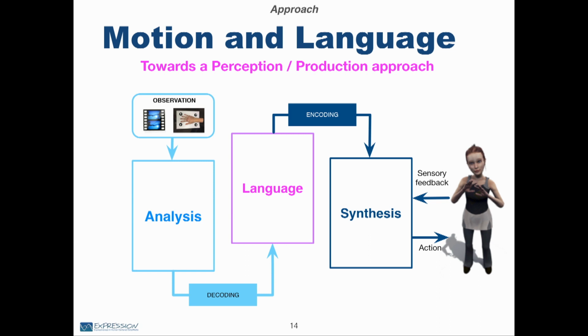So, what is the decoding process? It uses the observation of the motion to interpret, to translate the coded information into a comprehensible system. The receiver is trying to reconstruct the language by interpreting the visual cues, by extracting significant symbols, and giving meanings to these symbols into whole global patterns. In the encoding process, conversely, the encoder uses verbal symbols, for example rules from artificial intelligence, or words, or signs, and nonverbal symbols such as body language, hand gestures, facial expression, that have been previously determined and are understandable by the receiver.